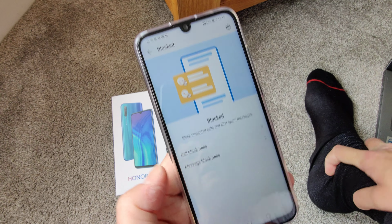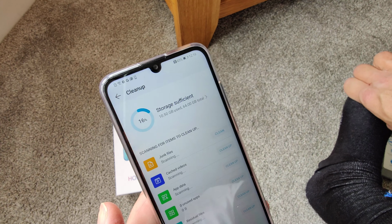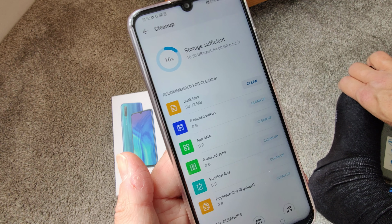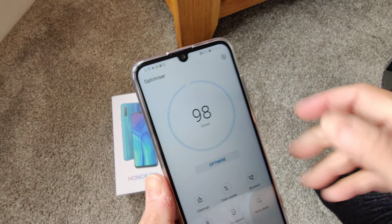We've got this optimizer app on here which allows you to block phone calls, so you can do a cleanup on storage hogging applications like this. It's consuming all your storage. You can see you can clear out junk files on here and keep your phone running to the best of its ability, just like it was fresh out of the box.